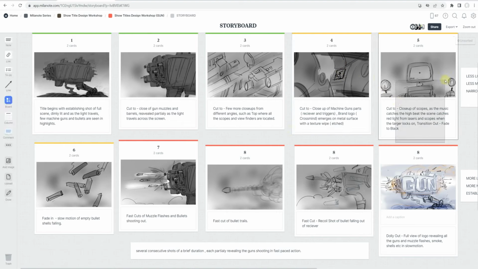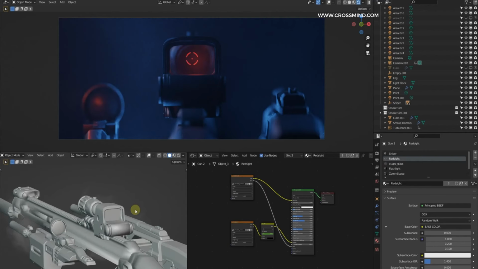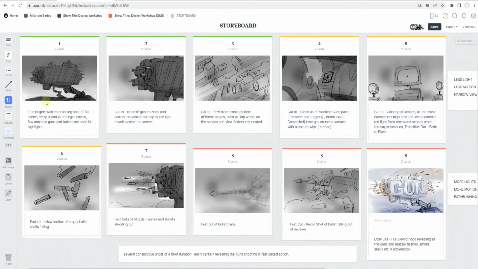In this view and in the other one, the recoil shot, I tried to make the compositions a bit more relaxed and more focused on what is happening in the frame. The small things are more readable, like the bullets firing out of the muzzle and the red LED turning on and throwing red light into the composition. To emphasize those small things, I had to make the compositions more relaxed, with more breathing space around the objects, to make them more readable. This was a pretty simple shot, and one of my favorite shots. So that's about it for the style frames.